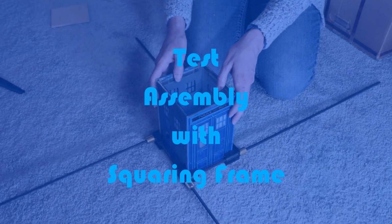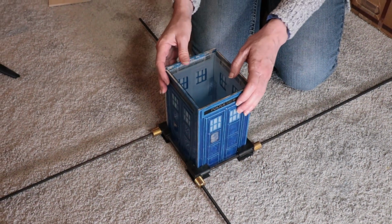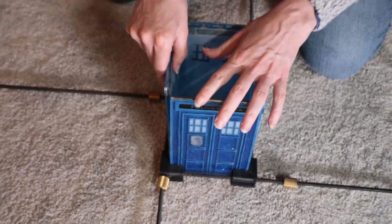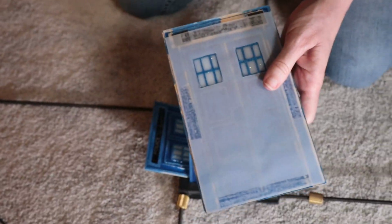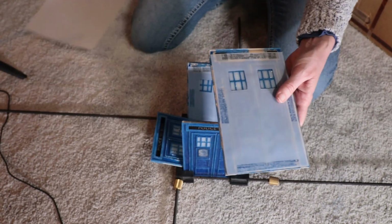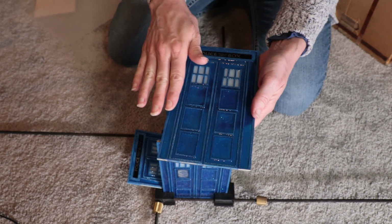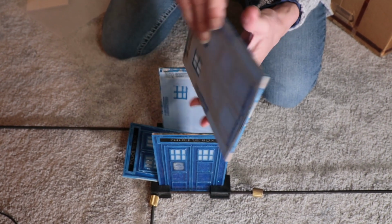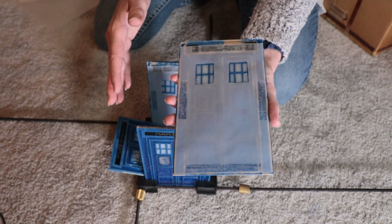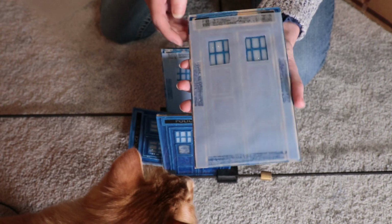So I've assembled my pieces so far in my little square rack thing here, just to make sure it's square, which it seems to be somewhat square. So the other things I've done is I added a sheet of this sort of frosted paper on the inside, because even though the resin is somewhat opaque, it was still a little more translucent than I liked it to be. And I realized that if I put a bulb inside, you're going to see the bulb too much. So this seemed to just kind of diffuse the light a little bit. I just added it with some double-sided tape. And I also cut out the windows because I do want the light to shine through the windows a little bit.